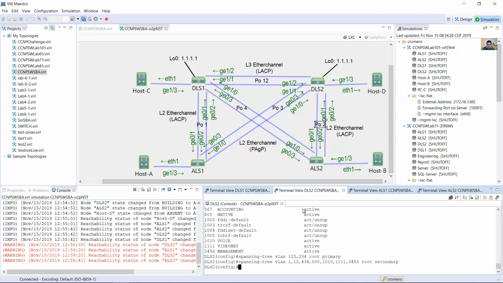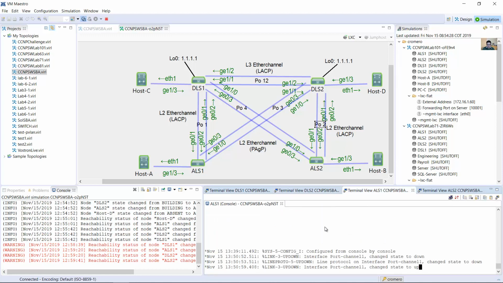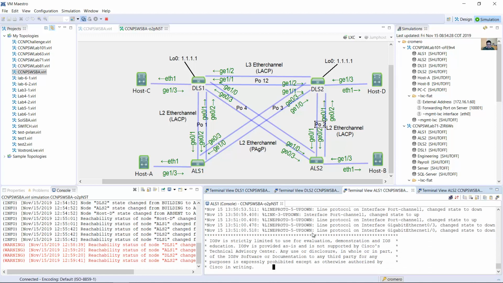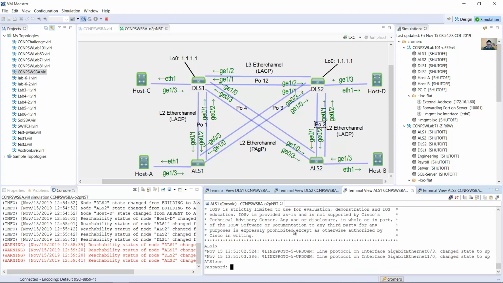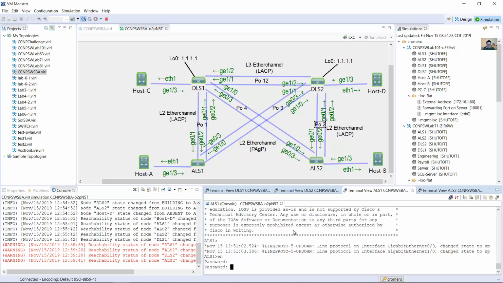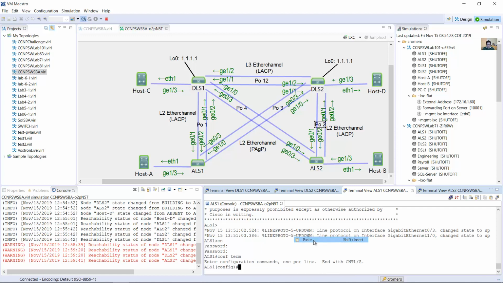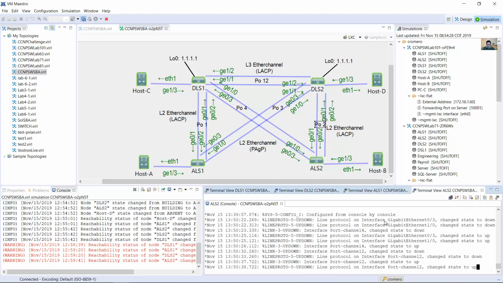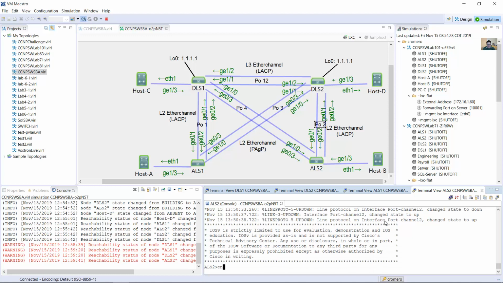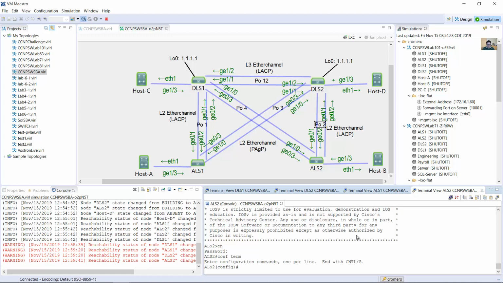DLS2, paste. ALS1, enter, enable, class, configure terminal, paste. ALS2, enter, enable, class, configure terminal, paste.